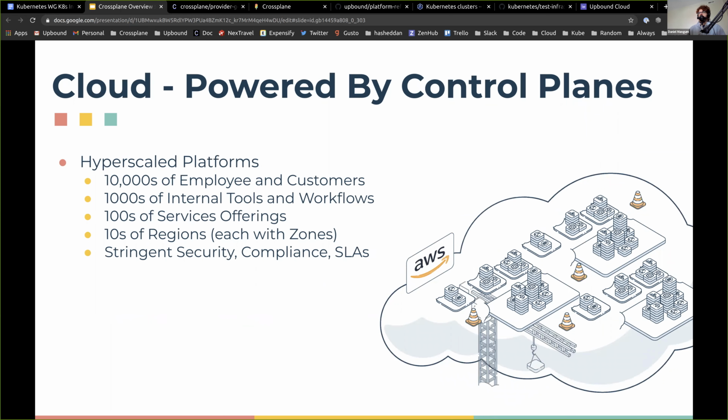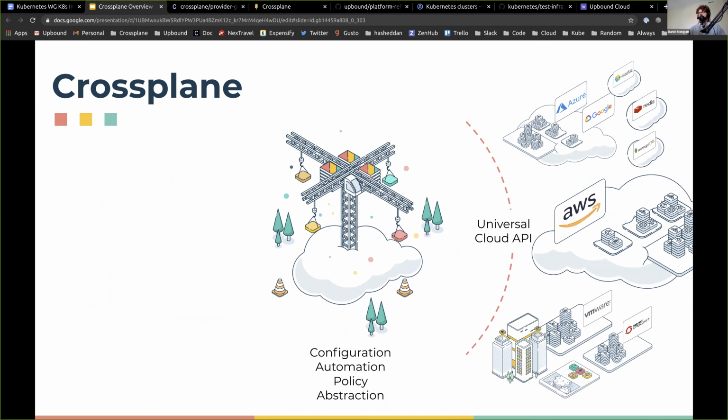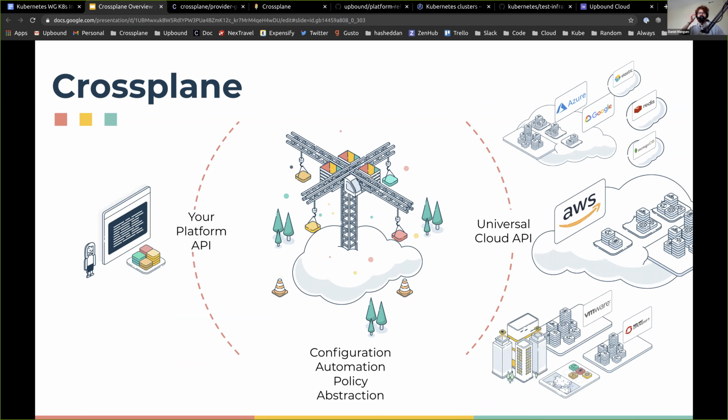All right, I'm going to skip through this a little bit. This is kind of the picture that we typically show folks when they are looking at how they're going to use Crossplane. So what we'd see in our platform API, if we take the current structure that we have for the working group K8s-infra infrastructure that's managed, our platform API would essentially probably be the Git repo, and we would have some sort of CI/CD pipeline that watches changes to that Git repo.